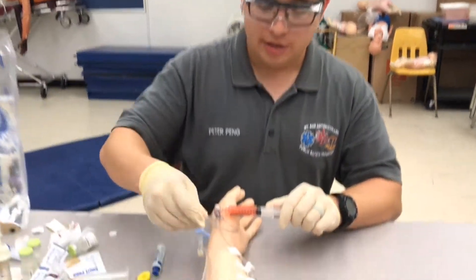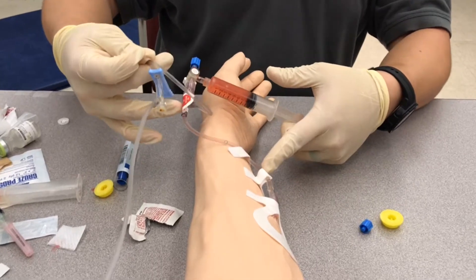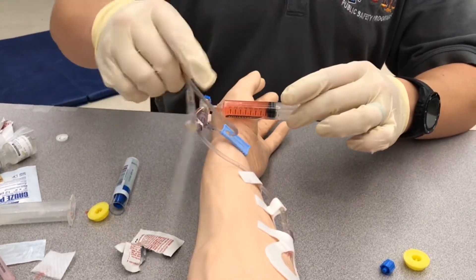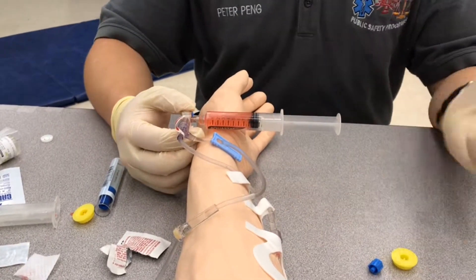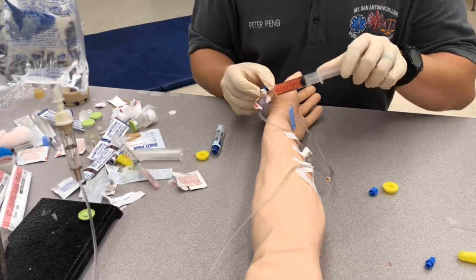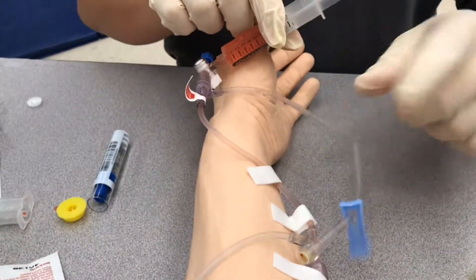If you didn't do the pinch and release, you'd basically have that whole mL of epi sitting right there, and as soon as you release, you have the entire mL infusing all at once — so it's no longer a slow push. Make sure you do your pinch and release so it's a slow IV push, and make sure you reassess your patient for desired effects and adverse effects. Just to demonstrate what happens if you don't pinch the line above: if you push it, the medication goes both directions. So make sure you pinch above and do your pinch and release.